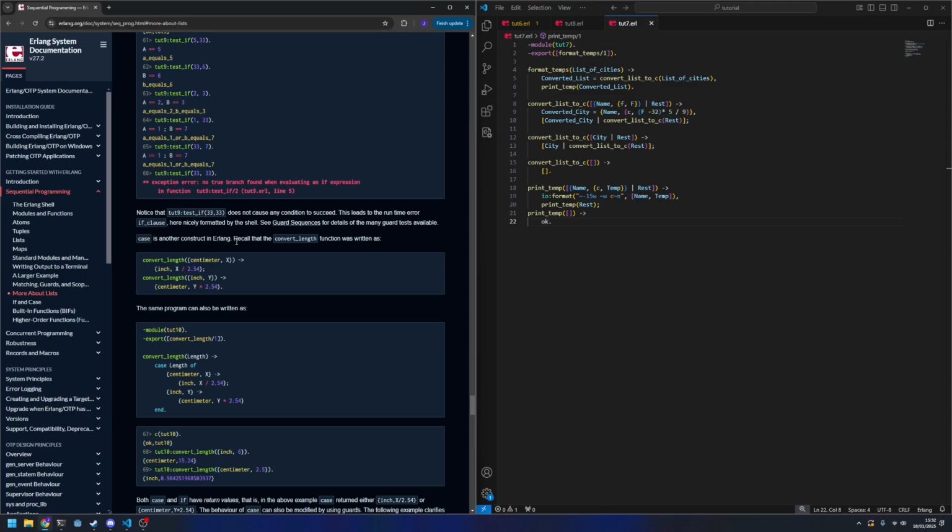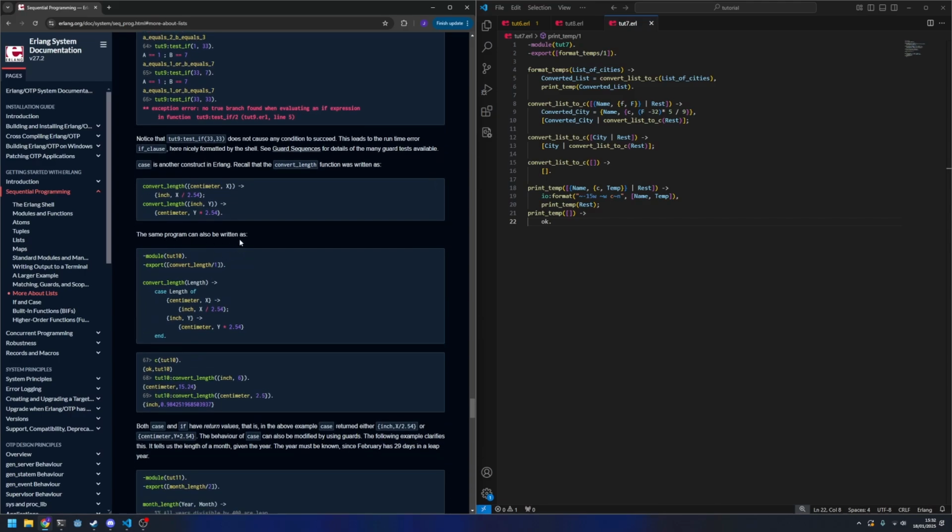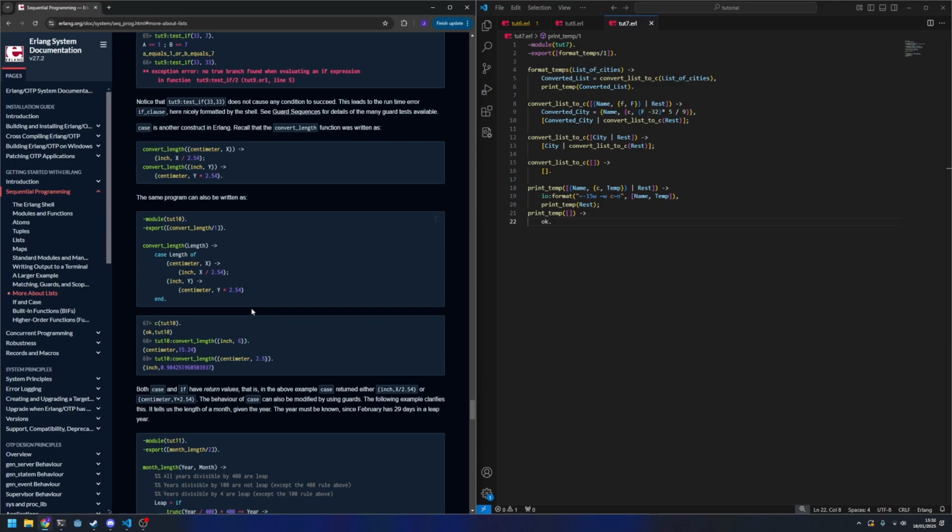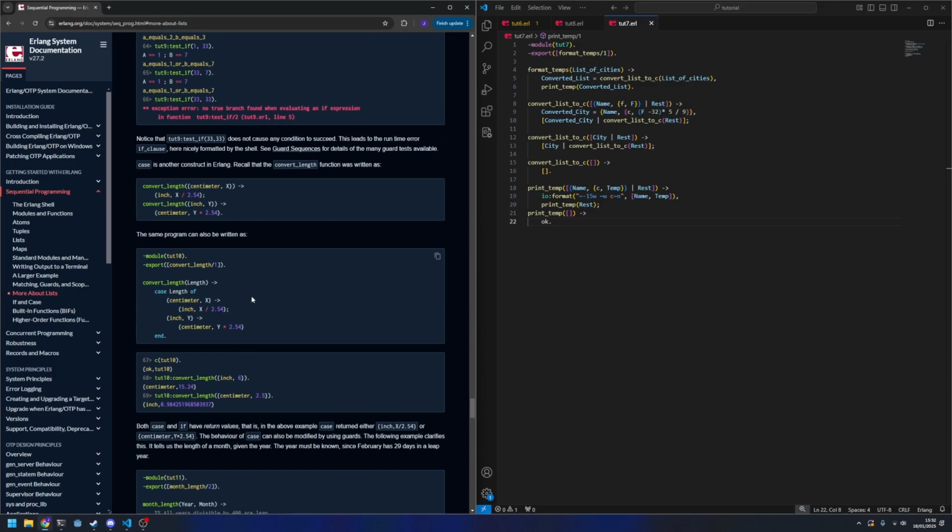Case is another construct in Erlang. Recall that convert length function was written as, the same program can also be written as case length of, oh, is that like switch? Is that a switch or something?